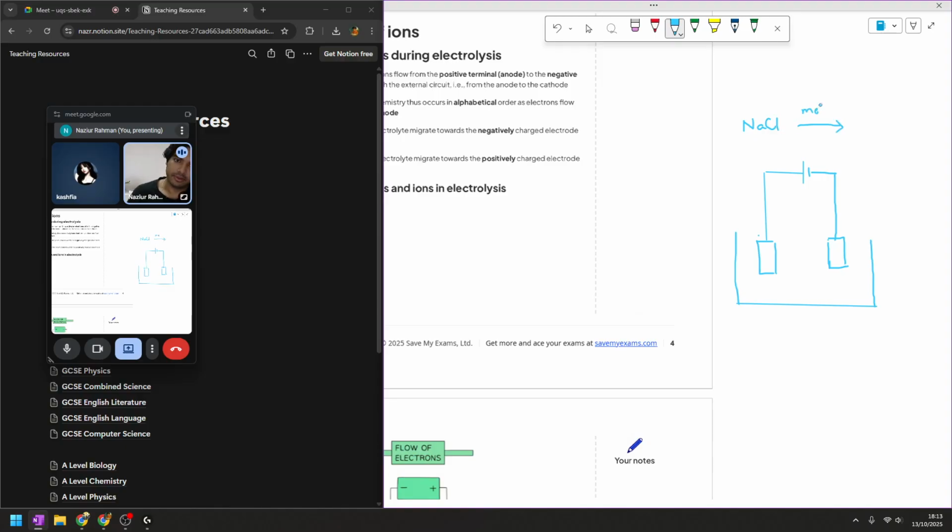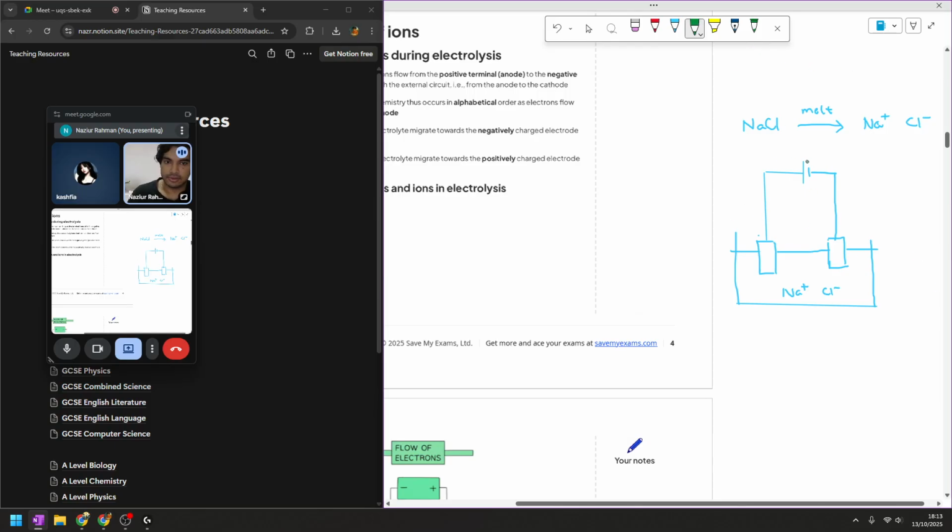When we melt the sodium chloride, the ions become free, because it's an ionic compound made of ions. So the sodium chloride melts down into sodium ions and chloride ions, freely moving around here. Because these are freely moving charged particles, they can conduct electricity. So you complete a circuit. Now electricity starts to flow.